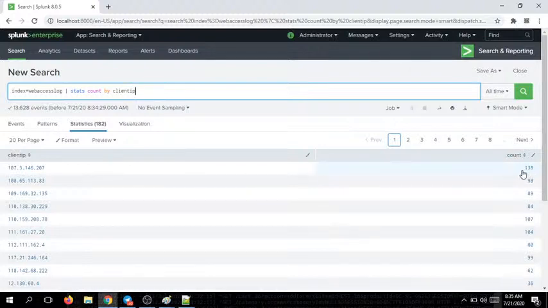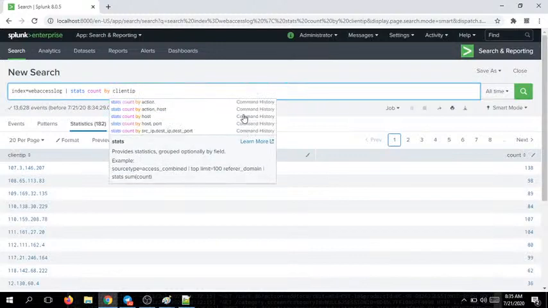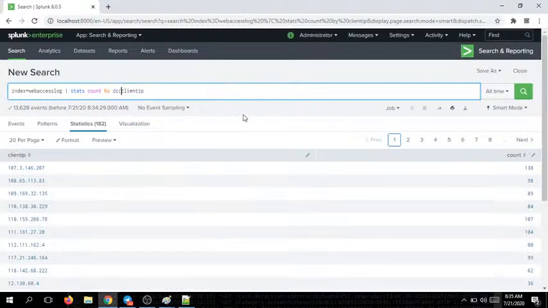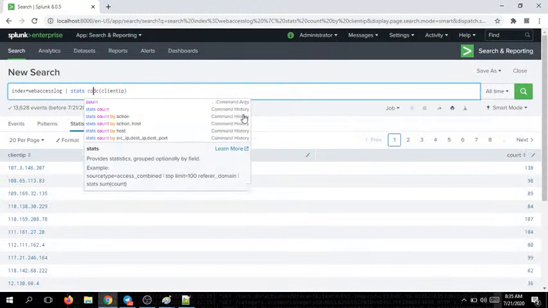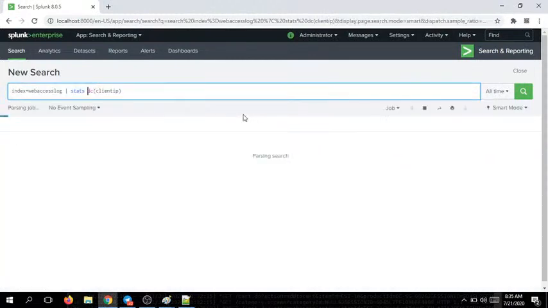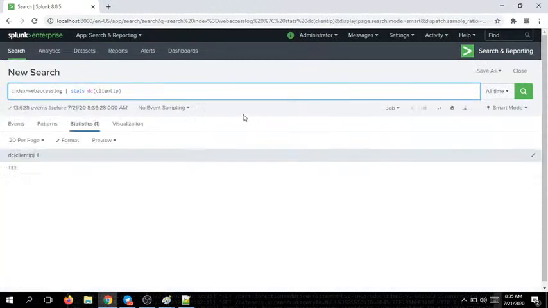This gives you the number of logs, but what you have to give is stats distinct count. Just give this and see whether we get it. Yes, we have received logs from a total of 182 IP addresses.